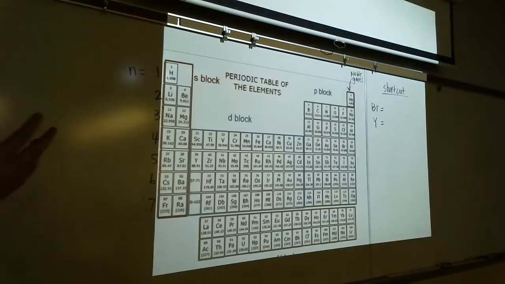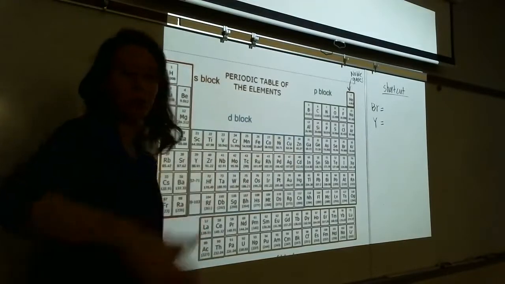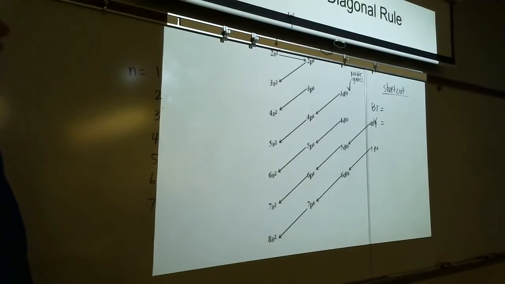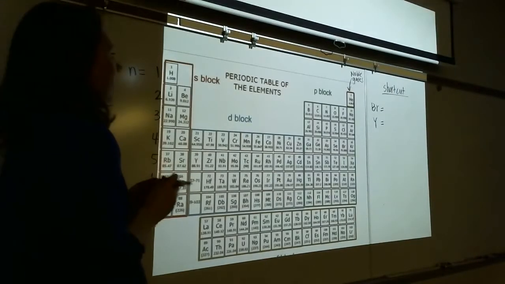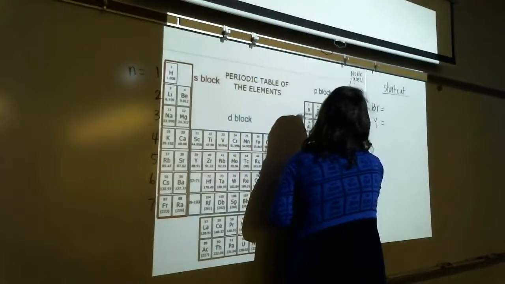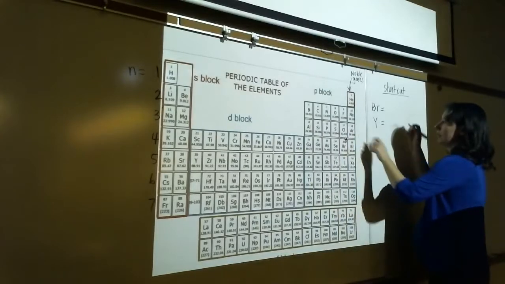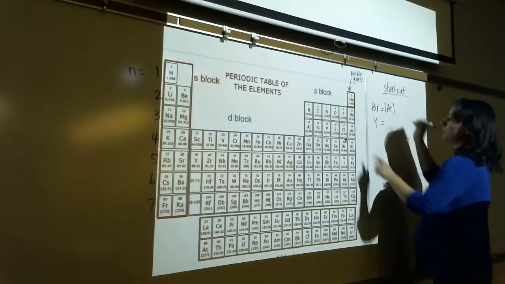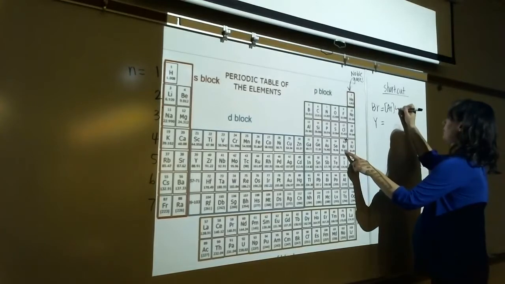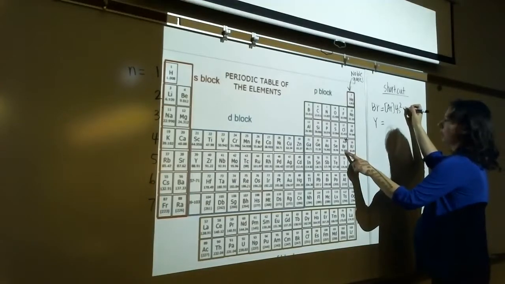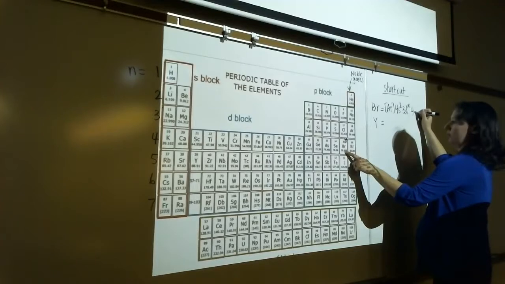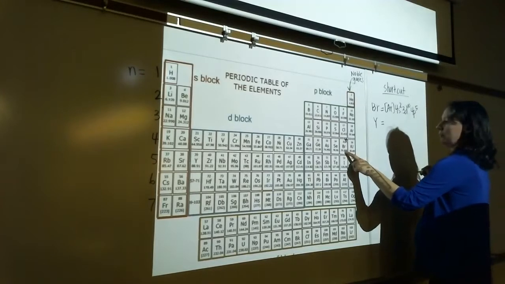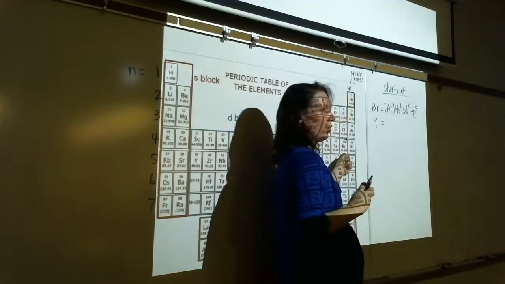So I prefer the periodic table. I think it's way faster. But again, if you want to use the diagonal rule, just remember, figure out where your element's noble gas stops so that you can start in the right place. Okay, so for bromine, bromine's number 35. So what goes in brackets? Argon. And then you're responsible for the leftovers. So that would be 4s2, then what? 3d10, then what? 4p5. Good. Any questions on the shortcut for bromine?